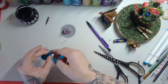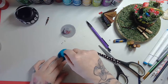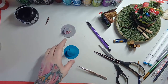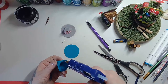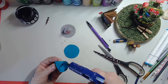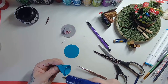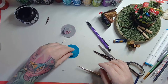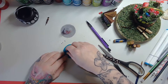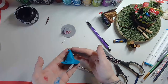Okay, that feels almost ready. I like it. Now, just putting a little bit of glue on the inside, so it's more touching the inside, so you won't see the glob of glue. It will still stick. Let's have a look here. Giving it a squish. Oops, I shouldn't swear. Sorry.